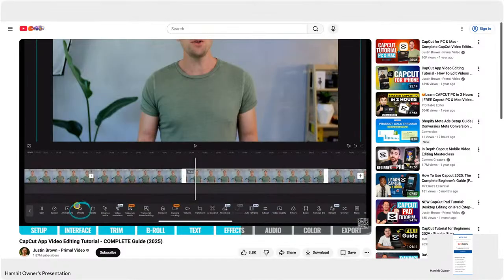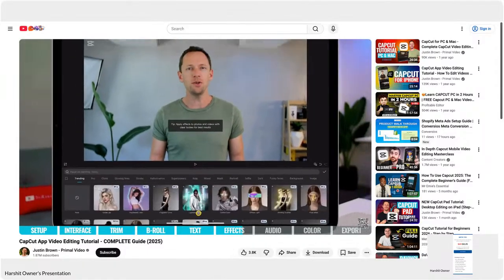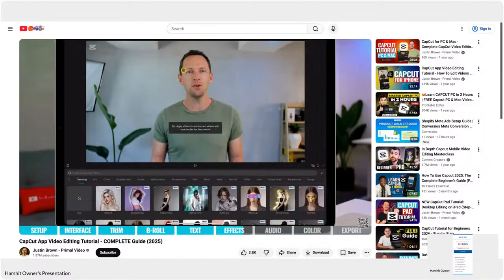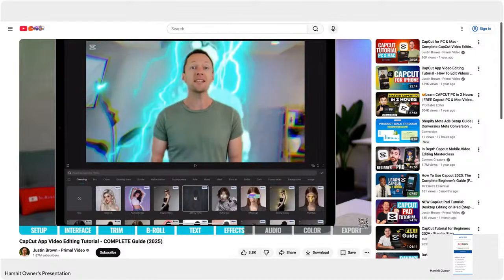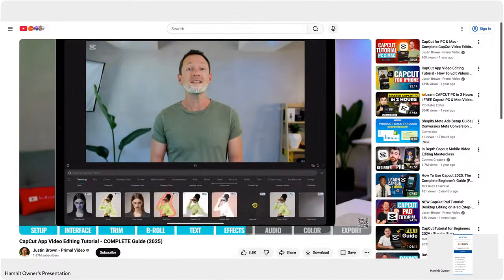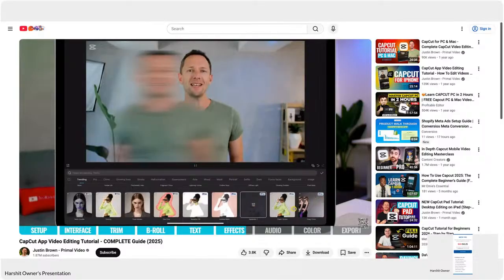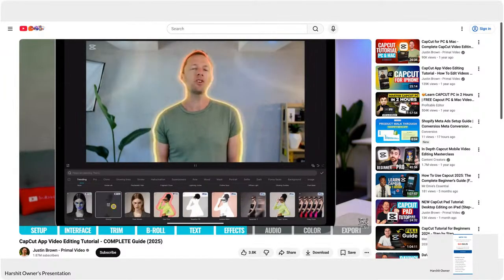We also have a dedicated area here just for effects as well. These are broken down into visual effects or body effects. So if we open up body effects first, this is where it's going to detect your body if there's someone in there, and we're able to add some effects based on that. You can see we're able to add some lightning and some flames and stuff here. It's pretty cool how it has this, but a lot of these ones here are on the paid pro version of CapCut, which again, we've got a link down in the description box below if you want to check that out too. So these are the body effects.